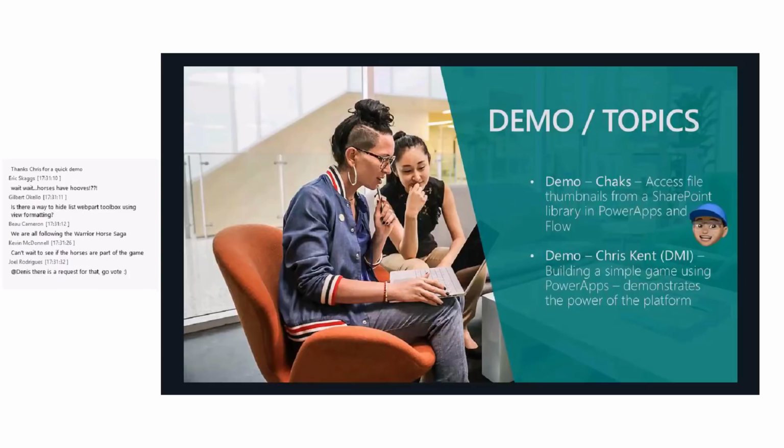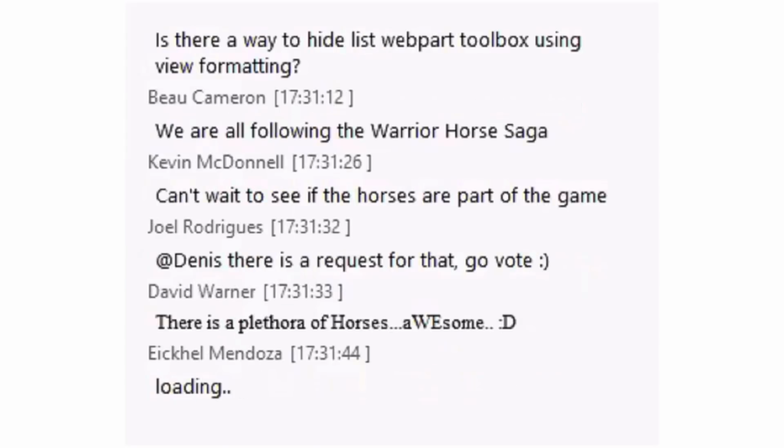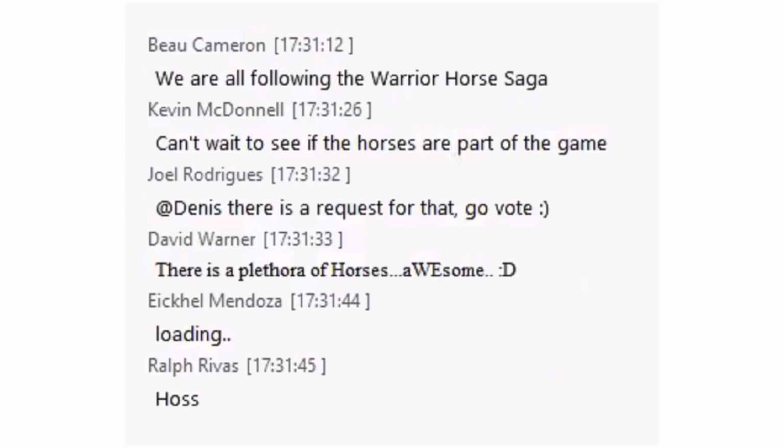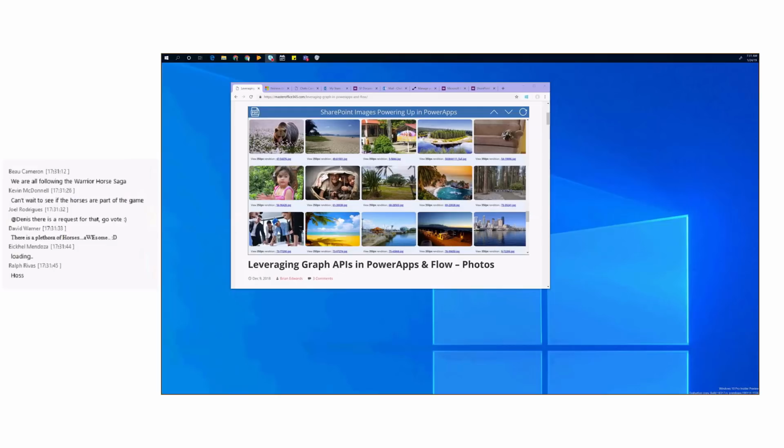Excellent. Right, so this one has a pretty good background story. I don't know how many of you are following Twitter. There's a PowerApps Twitter user, Brian Edwards. I think he previously worked for Microsoft, and now he runs his own consulting. He started blogging about how to leverage SharePoint document libraries that have pictures.